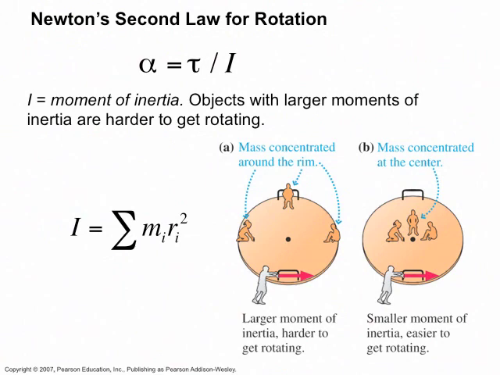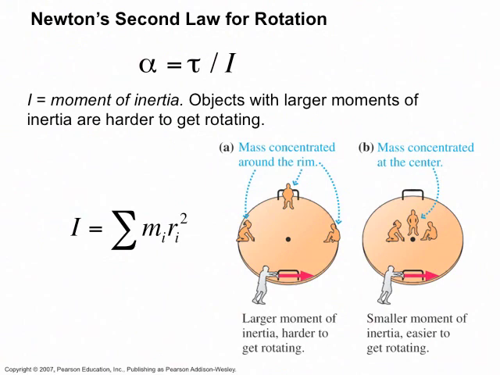So we see here the mother is applying a force tangent to the circle of the merry-go-round, the circumference, applying a force perpendicular to the direction from her to the center of the merry-go-round. So the mother is applying a force which is creating a torque on the merry-go-round. Although she may be applying the same torque in A and B, the effect of the torque is greater in B when the masses are closer in towards the center of rotation. That's when I is small. Where the masses are, the kids sitting closer in, is a small value of I.